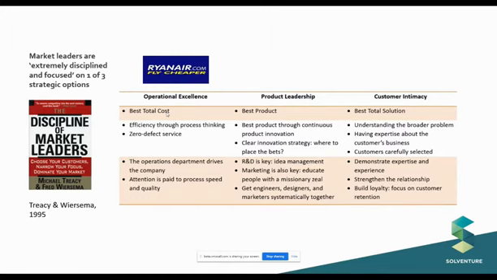Me as a business traveler, it's important, right? I want to leave on time, I want to arrive on time, because that allows me to plan my schedule. And it's also good for their operational excellence, because if I can plan that very accurately, I can also minimize the turnaround time. But there will be no free drinks or no decent meals, so that's what the things they have cut. Product leadership is best product.